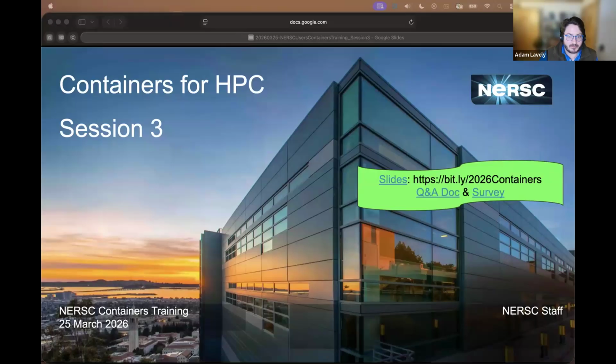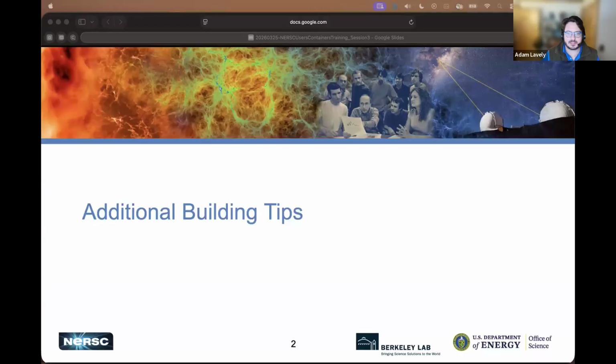Thank you everybody for sticking around for the last and final section here. The first part of this, we're going to actually talk about some additional building tips. So I think that building containers, there's a lot going on. And so hopefully the introduction that you just had, we didn't throw too much information at you. We're going to throw a little bit more at you now, but hopefully this doesn't confuse you and you don't miss out on or lose any of the things you've already learned.